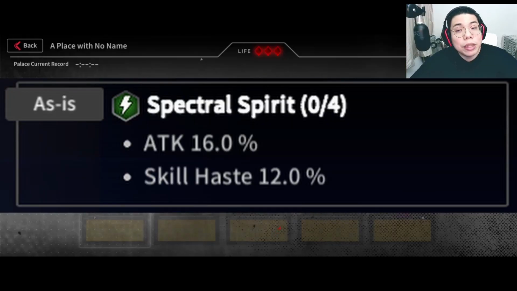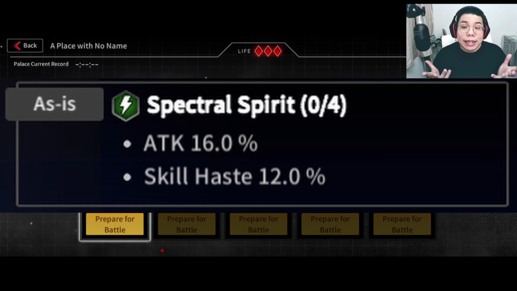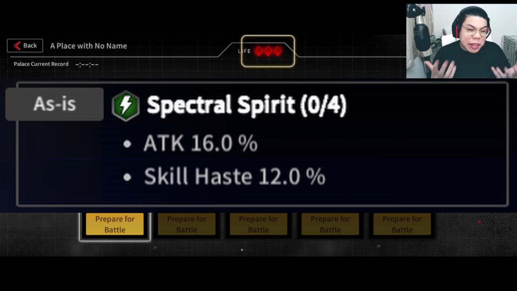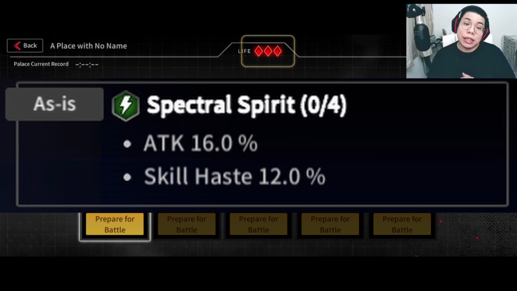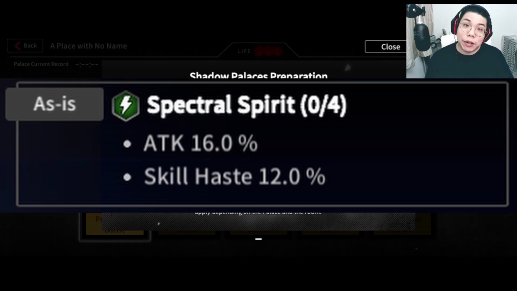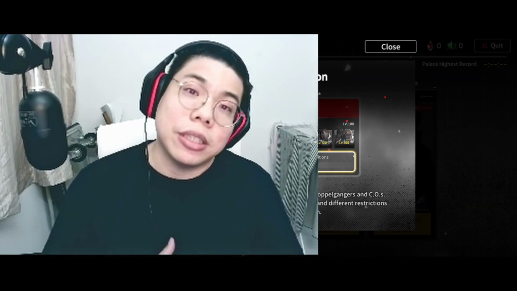Spectral Spirit with a complete set of 4 pieces will boost 16% attack and 12% skill haste. Sounds very tempting at first, but after you assume the fact that even after retuning skill haste substats, it's nothing near as good as a T6 Mace and Gordia set. So if you're aiming for a CDR set, this is not very advisable. So if you ever get your hands on this, you may fodder it at your discretion.